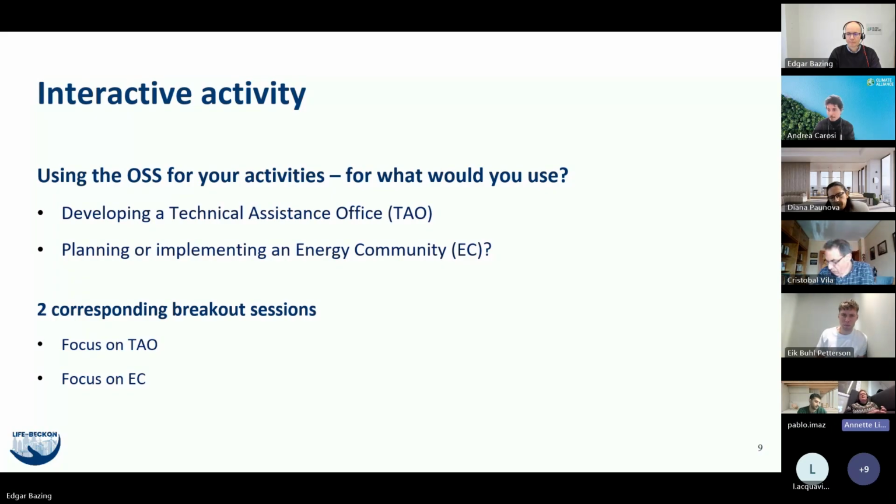But we are still trying to find out how to support them best, because we don't have funding we will give them. So we are going to find a way where they can help themselves, so to speak. So you could imagine supporting the creation of an energy community with a platform like this. Yeah, I could imagine. Yes.